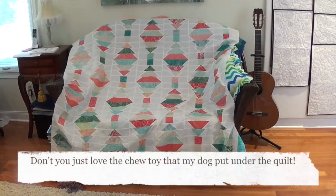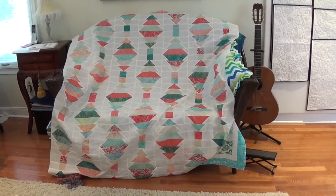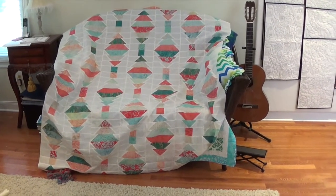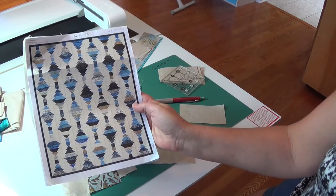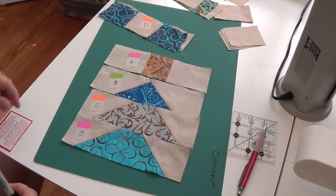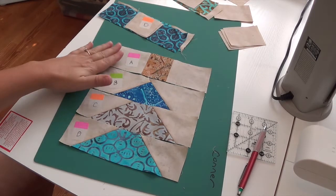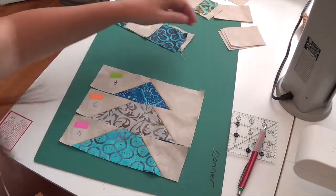Here I have a picture of what one of the quilts I've made looks like. This was done in Timeless Treasures Hawaii two-and-a-half-inch strip pack and it turned out really, really nice. Here is what the quilt is going to look like in the Capri Timeless Treasures Capri strips. The block is essentially made up of an A strip, a B strip, a C strip, and a D strip. The A strip is pretty self-explanatory so we're not going to focus on it.